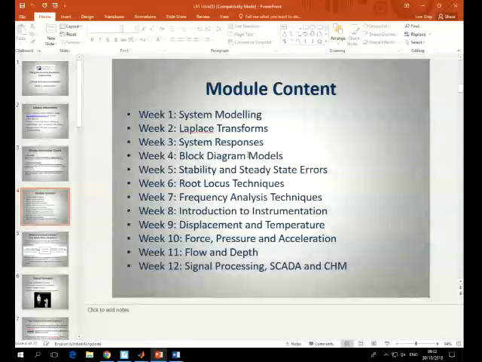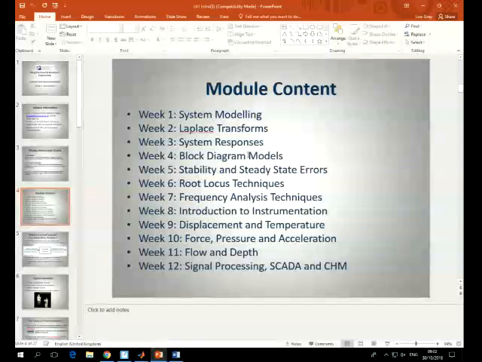Right, so what have we done? We've done system modelling. So remember that was looking at the first principles, Kirchhoff's voltage law, Kirchhoff's current law, Newton's laws, properties of resistors, inductors, capacitors, mass spring dampers. Putting them all together and building up a mathematical model of the system. So there's no controllers involved in that. That was just purely modelling systems on MATLAB or Simulink.